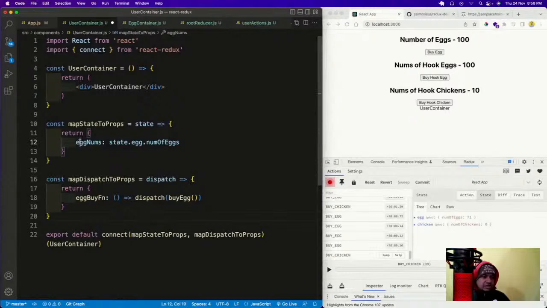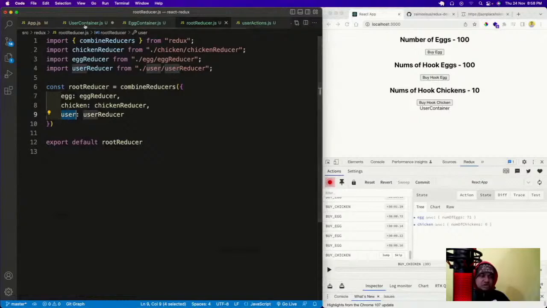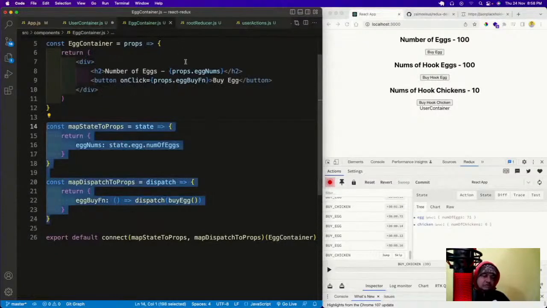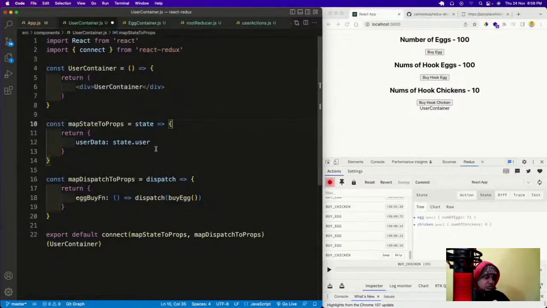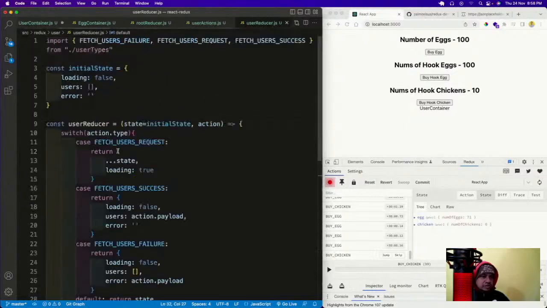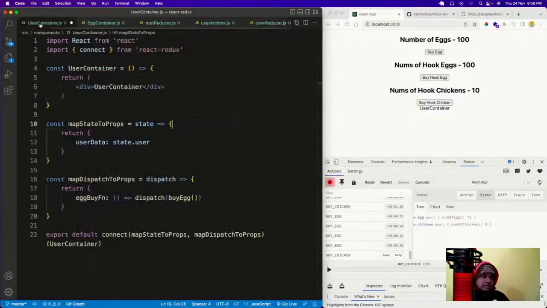userData, which will be state.user. Okay, so that is it, because if you go to the root reducer, it is this state.user. Actually, whatever is there, it will be like this, state.user is there. There what we were doing, like .ag.numSuffix, we were going inside, but here I will just want to show state.user, because you're going to see one thing. This is very important stuff. So state.user will contain this thing.